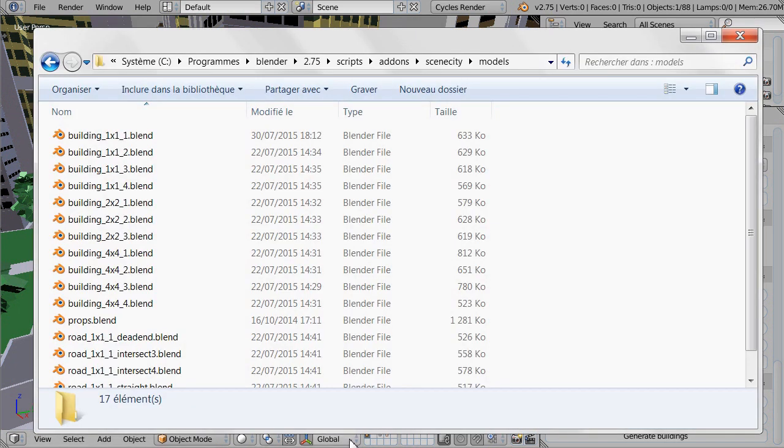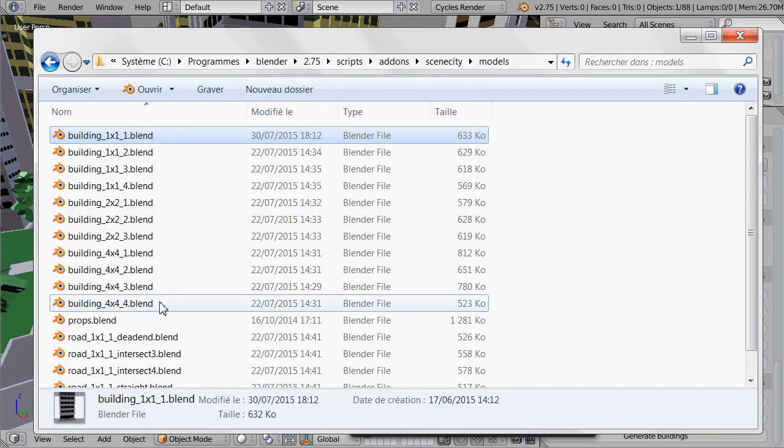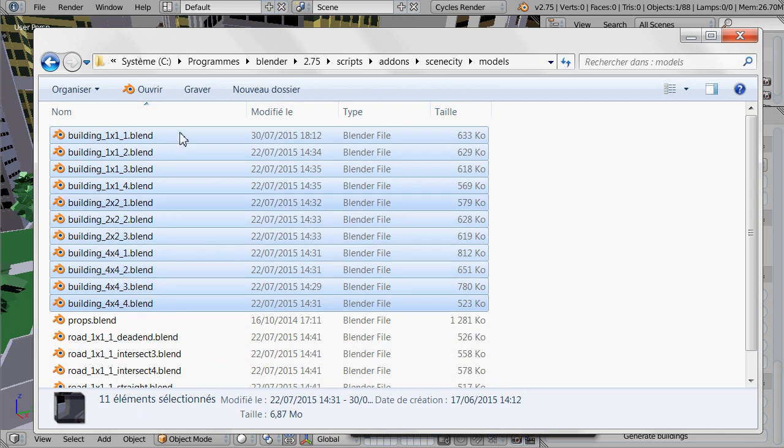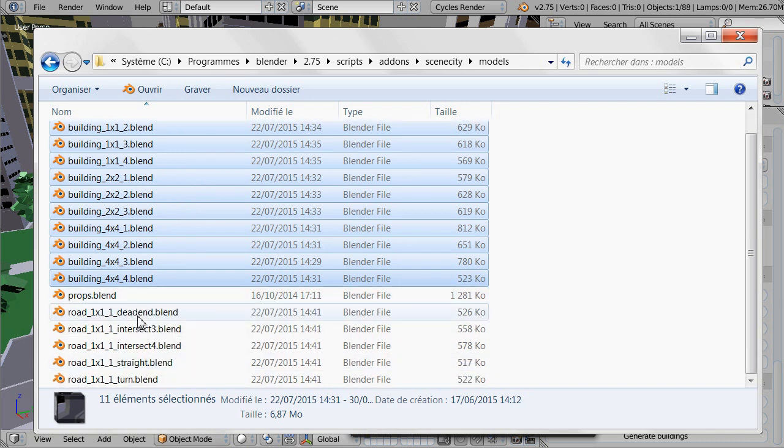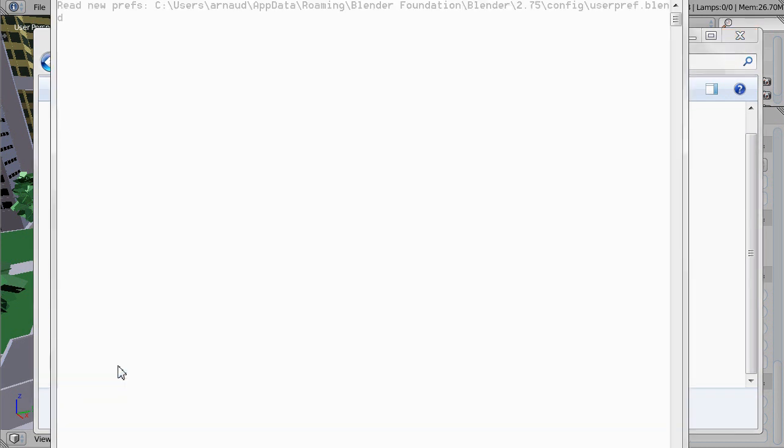So you can do the same for any other building. Also, you cannot add new buildings. You have to use all of those, no more and no less. I say it again, in the next version you won't have to do all of that, and you will be able to use any number of buildings, including the ones included in the add-on and the ones of your own, the ones you make.